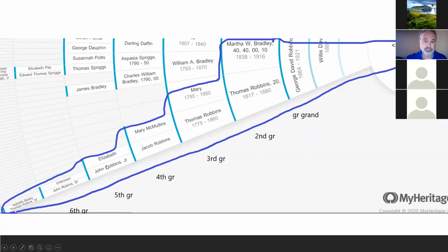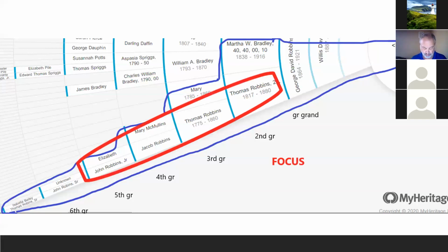Now, I don't know yet if that's the same John and Elizabeth, because as you are well aware, there can be lots of John and Elizabeths in those British Isles type families, Irish, Scottish. There's a lot of common English that happens, so very common names. But that gives me hope that I might be able to figure out, I do have a John and Elizabeth Robbins in my tree that have a son, Jacob. And I am related through Jacob to Jacob's son, Isaac. So maybe Isaac and Thomas are brothers, and I can come to some conclusion from that. Now, that does not mean necessarily that's where our DNA link is, but that's a really good start.